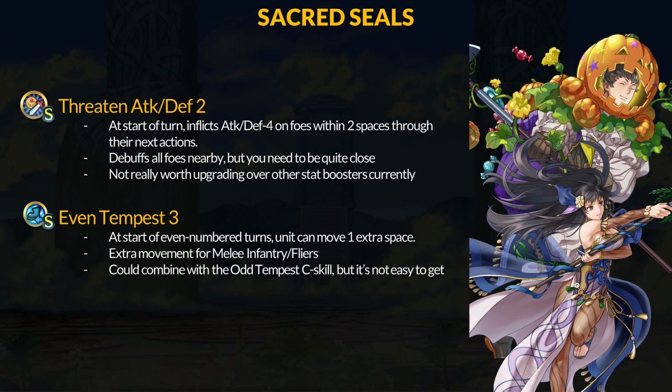While it would be best to have consistent +1 movement buffs, it's still a strong effect to get into the fight. If you're okay with the every other turn consistency, then it's an okay seal to upgrade.